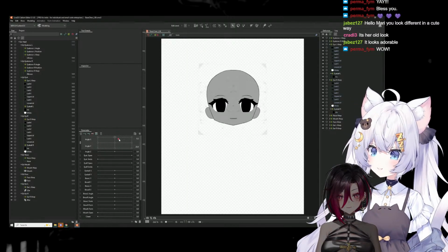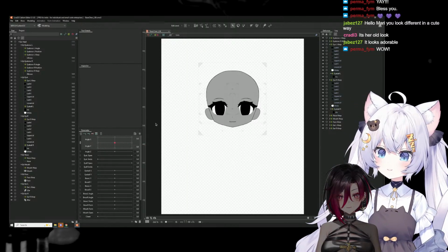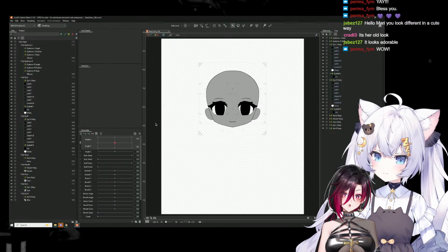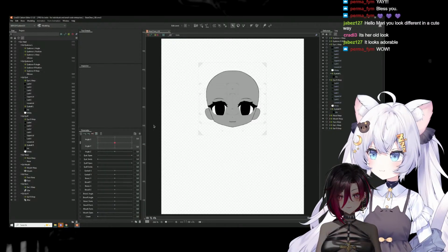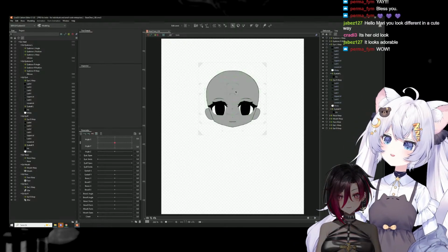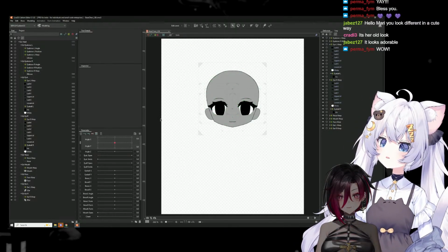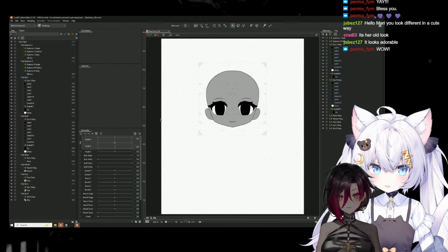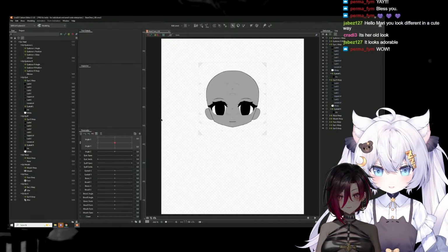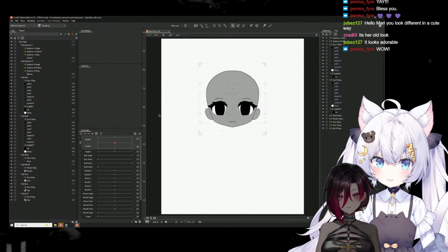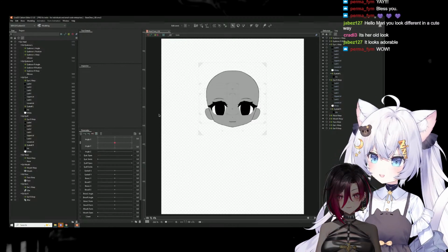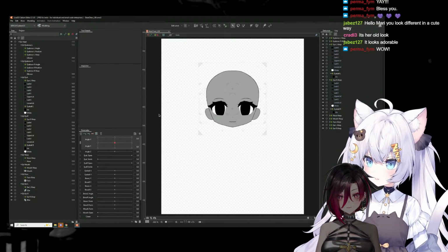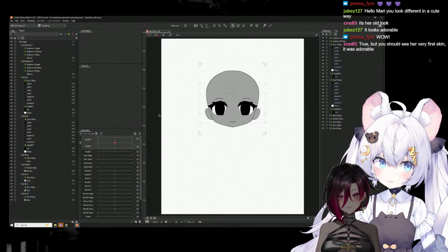And look how fast that took. That didn't take that much time at all. Yeah, that was really quick. And there are some other AI tools that Live2D has been implementing, but this is the one that I wanted to show you today because it makes your work a lot faster, especially if you're just trying to get a head start and get a good general guide, so to say.